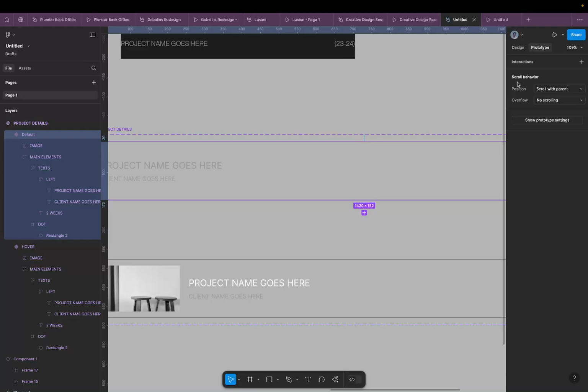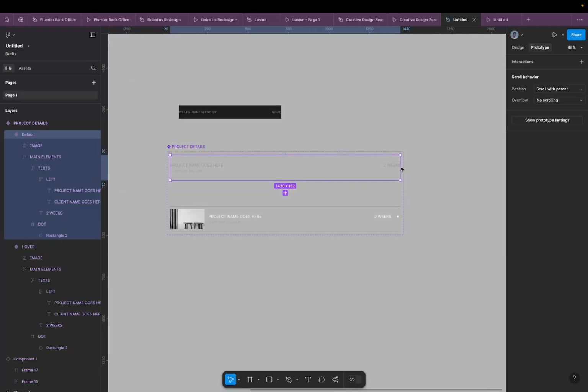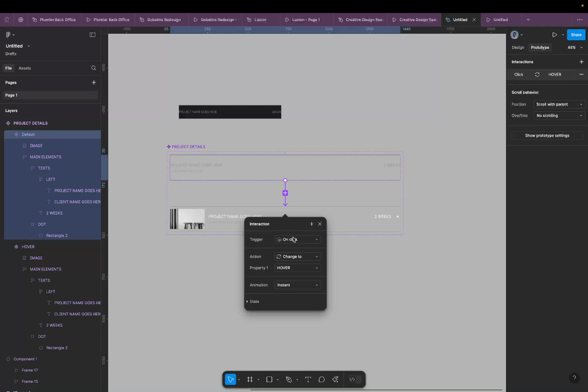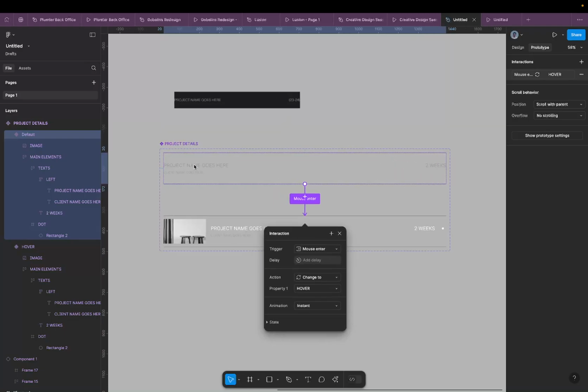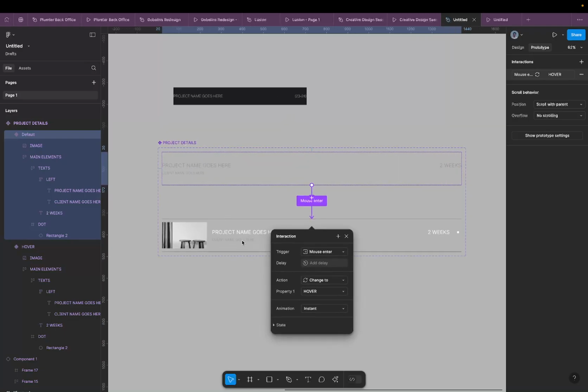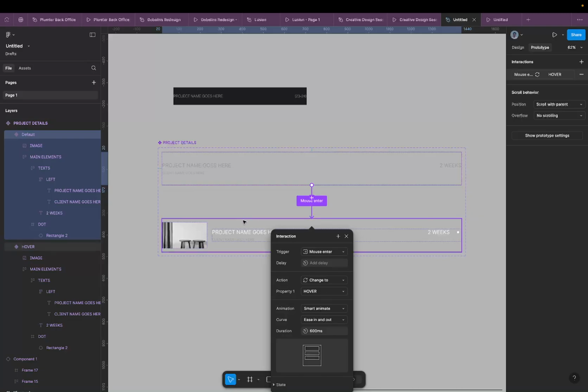So I just want to come here. Okay, I want to click on this thing, drag it, link it to this one here, change it to mouse enter. So if the mouse enters this area, it should change to this. That's the idea. So I'm going to set the animation to smart animate, and I think 400 or 600 was what I did then, and then I did ease in and out. So you can mess around with those settings to achieve your own desired animation. But for me, this is what I think I'm going to go for. I may change it, but let's see how it plays out first.